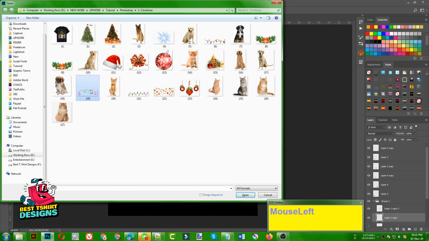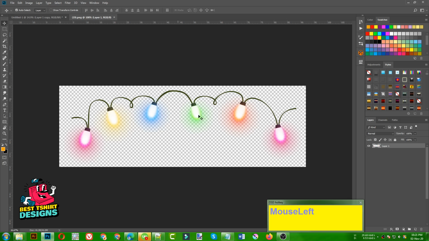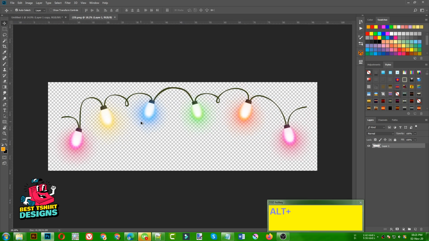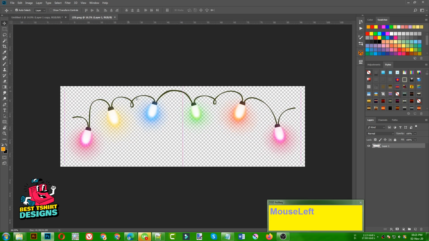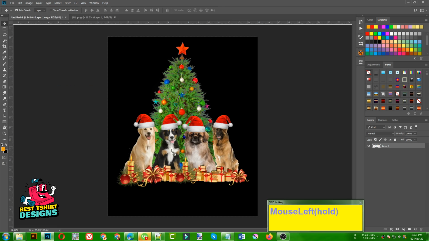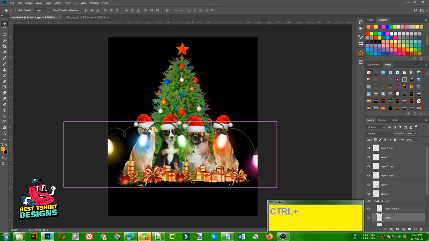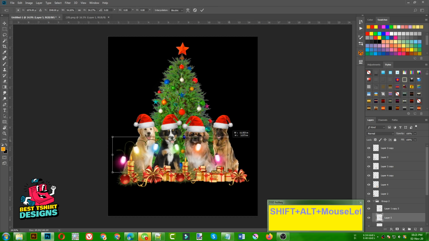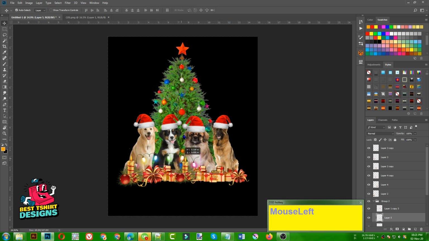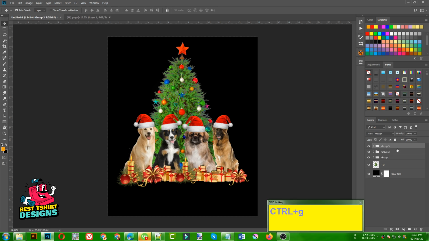So let's first of all use our lightings here. As I told you, this is a transparent lighting, so it will work just fine. Now this is looking like this. I will show you guys how to make this kind of lights also, not just use the pre-made designs. Okay, as you can see, this is looking like that. Before that I need to erase that, because I want to make this a group. This is my elements group.